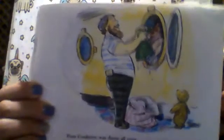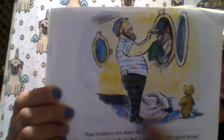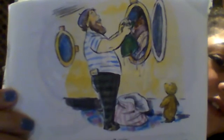So what do you think is gonna happen next? At least he's a good man. He's drying his clothes because they're wet. He's gonna put it in the dryer, right? And do you help mommy put the wet clothes in the dryer? I hope you do. We have to help our family members do laundry. So let's see what you think is gonna happen next.